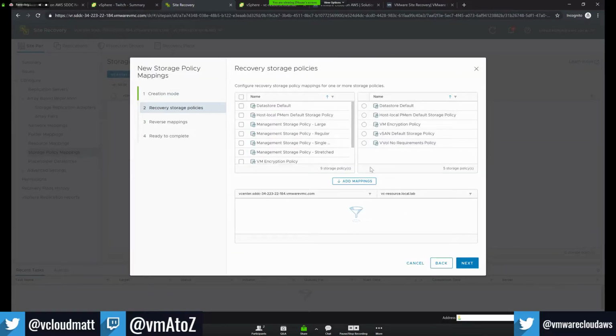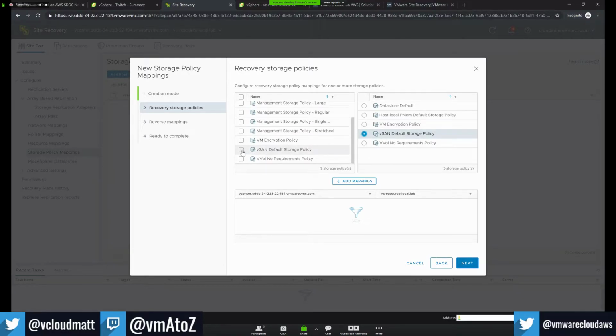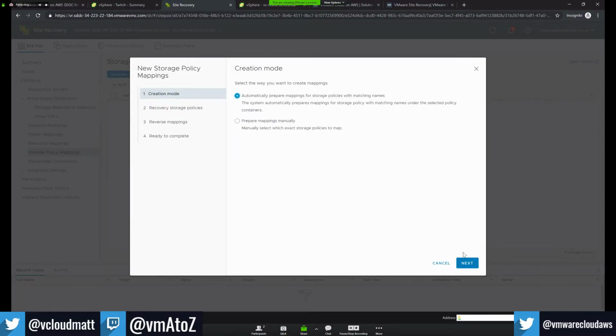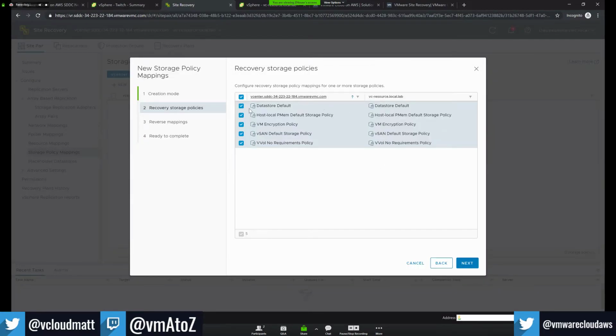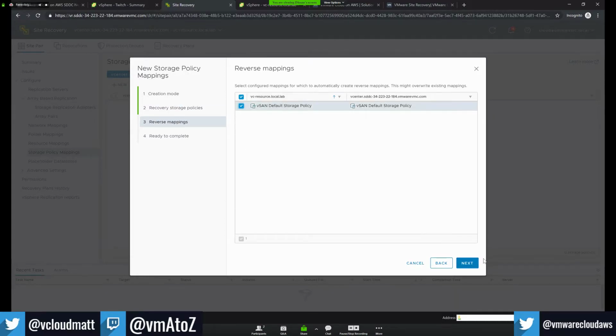I do not have vSAN on prem, but we'll just do this guy. You know what? Here, let's do this since we have matching names. Here you can see it's just name matching. Which ones do you want to add? We will just do this guy. We'll add our reverse mapping.